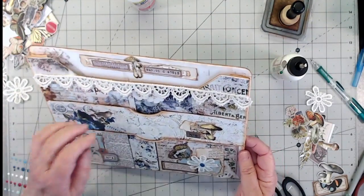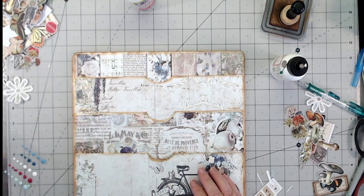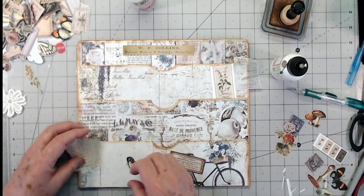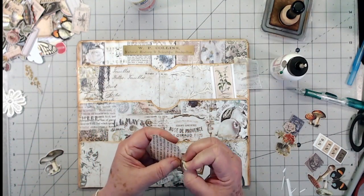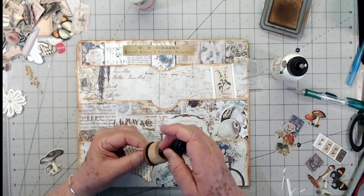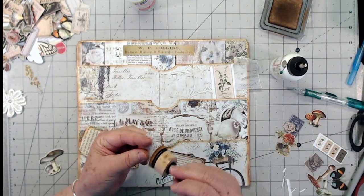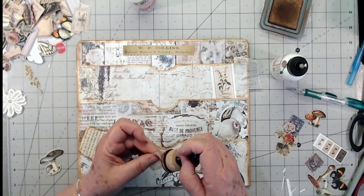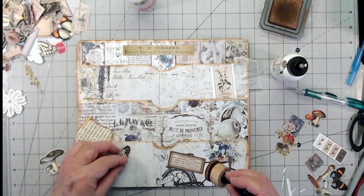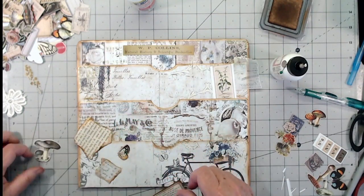I like that. So you've got all these large pockets. You can put all kinds of things in. I'm going to go ahead and decorate the back. Let's see what we want to put down here. Okay, let's do this little cluster right here. And I know these are harder for you to see because they're mostly in browns, but I'm going to hold everything up when we get finished. And of course, I'm going to start off with a piece of book page. I'm going to go ahead and ink up my vellum. And my little butterfly. And then my Tracy label. It says pollinate. And then our little mushroom.